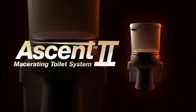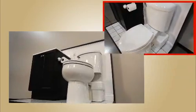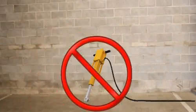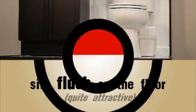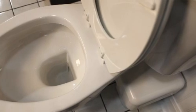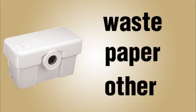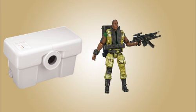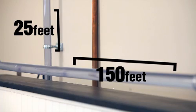Introducing the Ascent 2 Macerating Toilet System. Macerating toilets serve a distinct purpose in home and office remodeling projects and additions, when cutting into the floor for waste pipe installation is just not an option. By sitting flush on the floor — and sitting quite attractively, we might add — the toilet and its macerating unit slices and dices its way through waste, paper, and other flushable products, while allowing you to separate out the occasional action figure. Waste is then pumped up and out to an existing sewer line, up to 25 feet vertically or 150 feet horizontally.